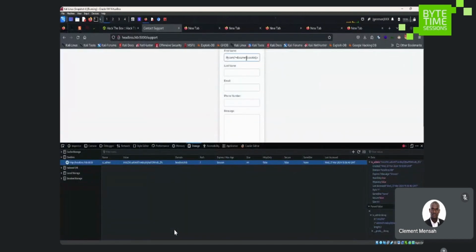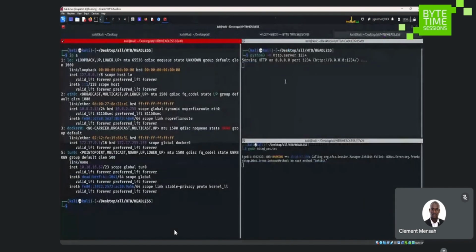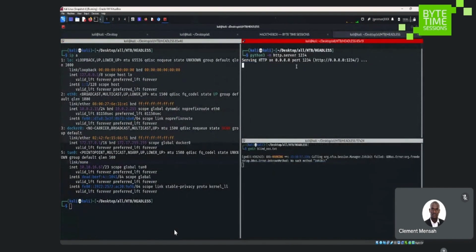So I'm testing all parameters one by one to see if I'll get a hit. If we get a hit, we'll get a callback in our terminal, and we'll see the token in the traffic here.